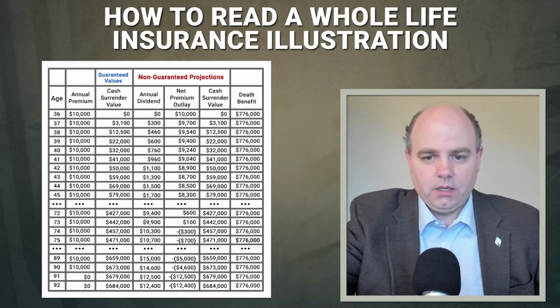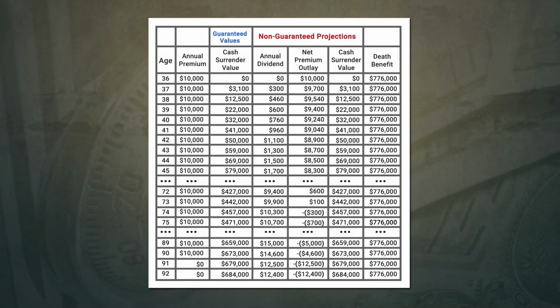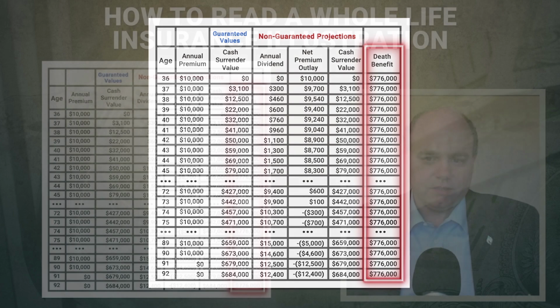So the first thing I want to draw your attention to is that in this particular illustration, notice the death benefit is constant throughout the life of the policy. And I did that on purpose. Often what you'll see in the IBC universe is that an IBC policy, as it matures, as it ages, the death benefit is going to keep getting bigger and bigger. But that's because what you're technically doing with those policies is you're using the dividend payments to buy more what's called paid up insurance. And I'm going to talk a little bit more about that later on in this lesson.